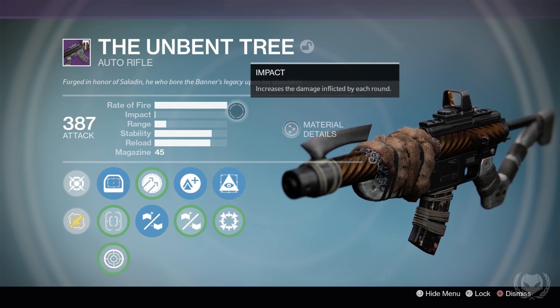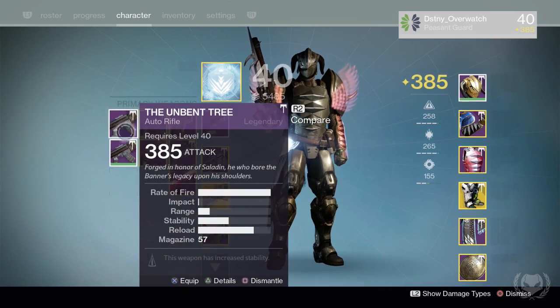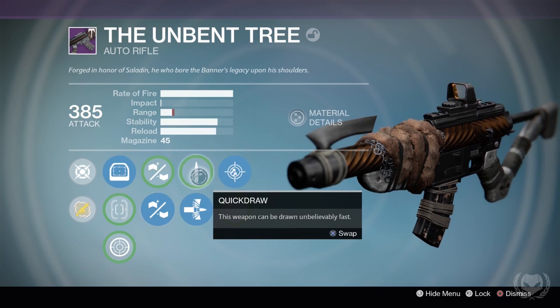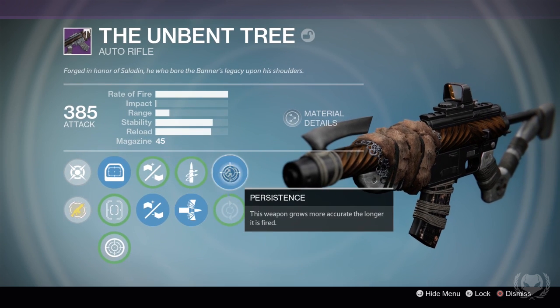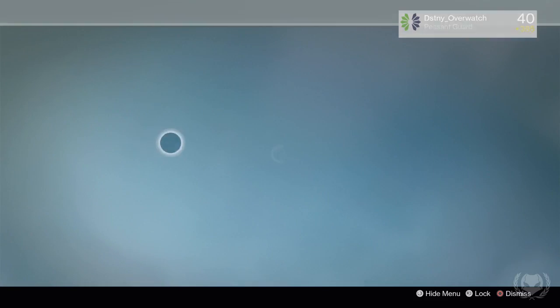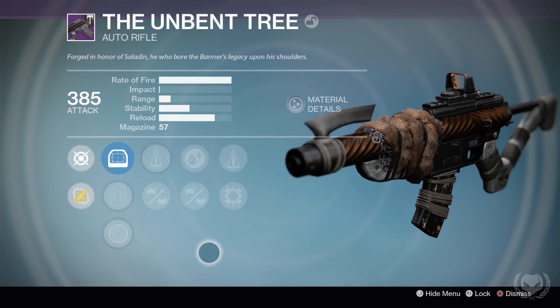The other 2 rolls here I've kept just because I'm still testing out which one I like the most. So this one here has Small Bore, Braced Frame, Quick Draw, Armor Piercing Rounds, Persistence, and Feeding Frenzy. And then this last one here I haven't actually tested yet just because I just got this, but this seems to be one that I'm probably going to end up keeping just by looking at the perks.